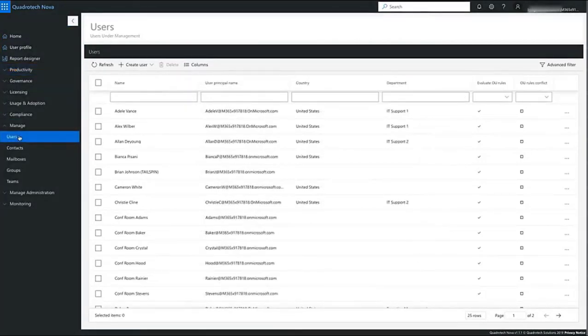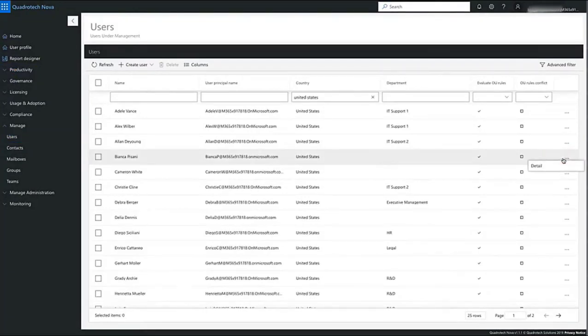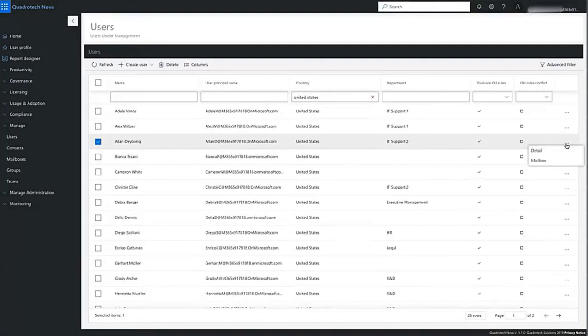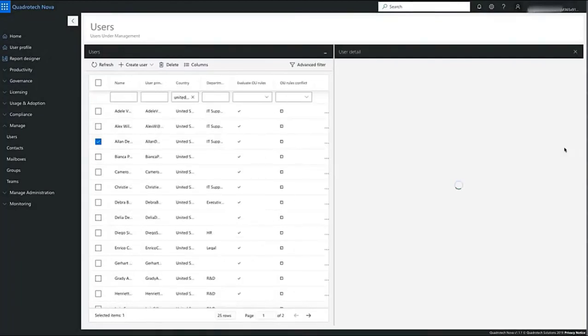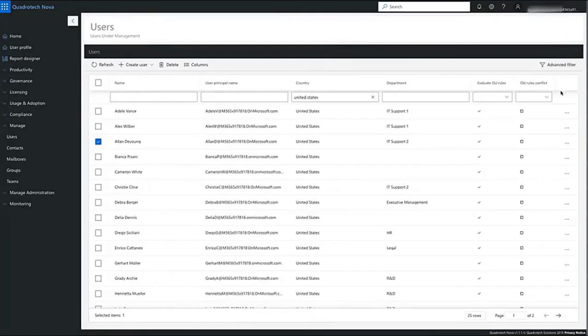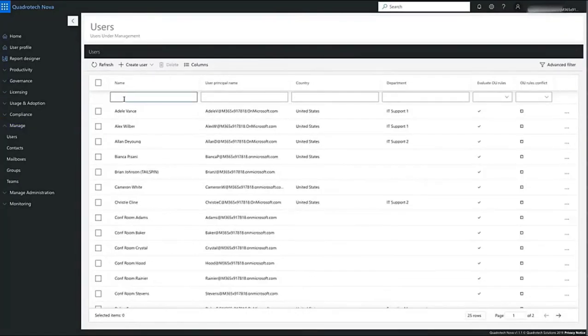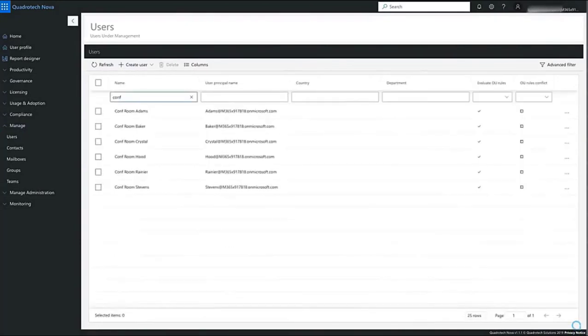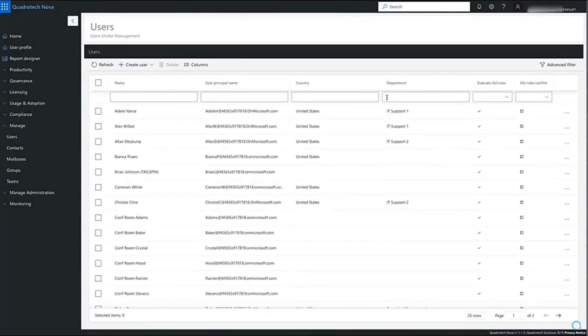A few other things to note about the user interface. When you see this button in the UI, you can click on it and get a pop-up menu of options applicable to the roles you have and the object you have selected. When you open some pages of the user interface, like this one showing information about a user, there is a close button up at the top right which will close this part and take you back one level. Finally, you can filter and search in many parts of the user interface like we see on this list of users.